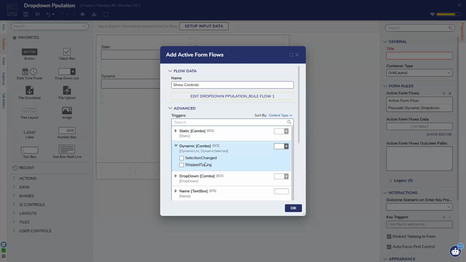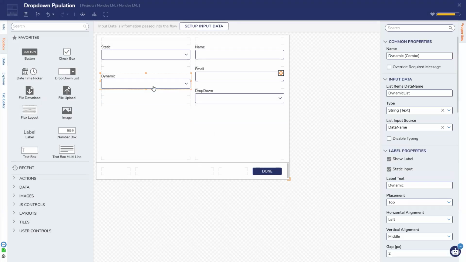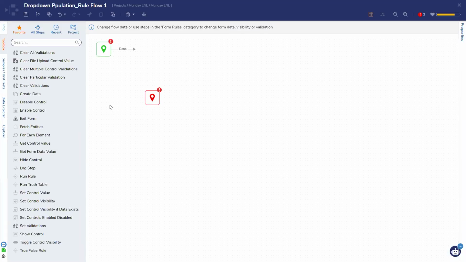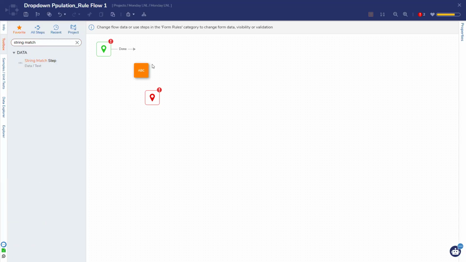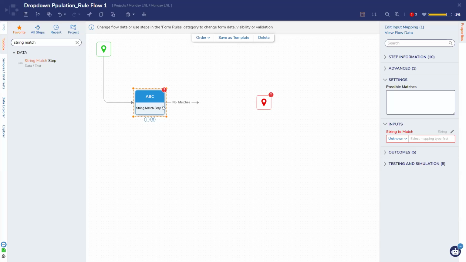What we'll do is when the dynamic selection is changed, we're going to run this. And the dynamic selection has different options, right? Let's recall, if I remember, I think it is ABC, and we have 1, 2, 3. If I recall, those are the different ones. That's correct. So, all right, show controls. Go over here. Let's do another string match. Okay, so string match step, we have possibilities A, B, C, 1, 2, 3. All right, those are the different options that we have.